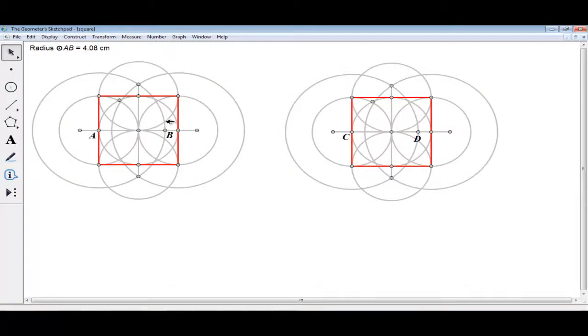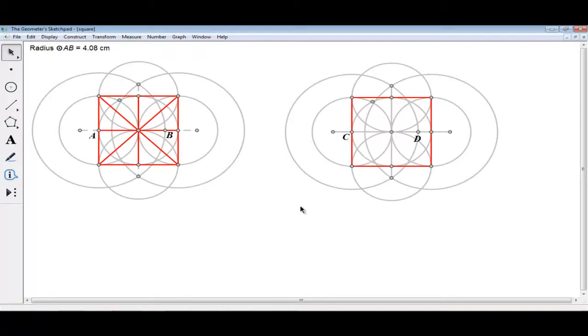Okay, so let's start off with this one and make 8 equal parts. This is pretty simple. All we have to do is connect the diagonals. So now we have 4 parts, and simply connect the horizontal and vertical line. And here we have our square with 8 equal parts. It's pretty simple.